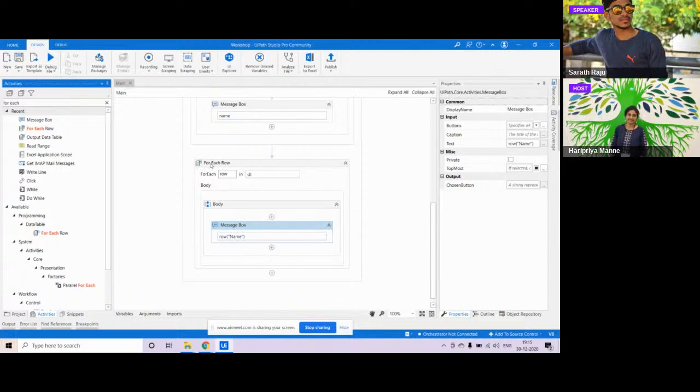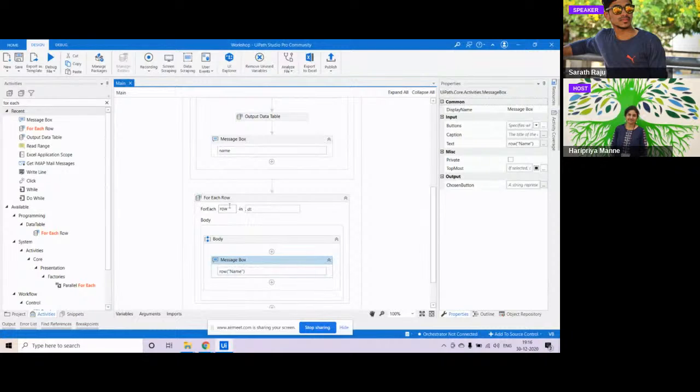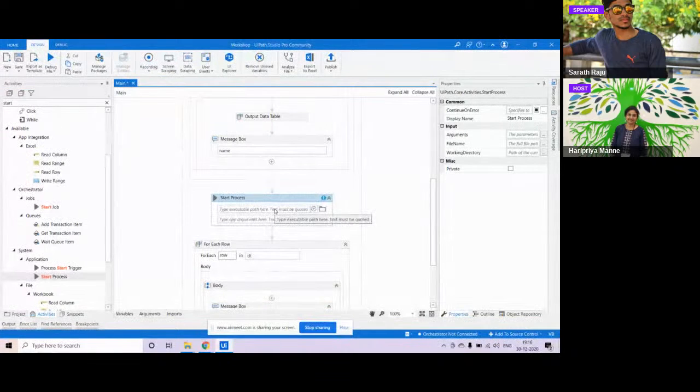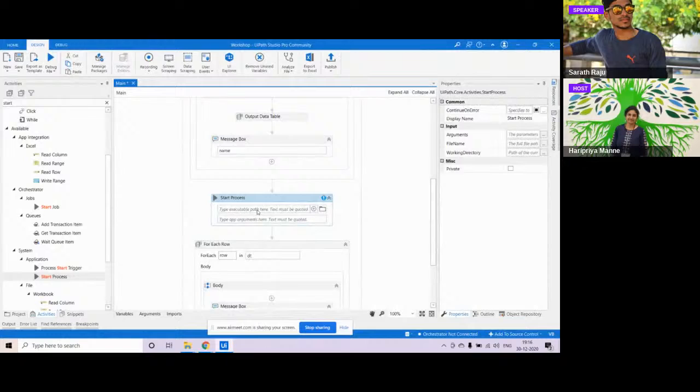But the main thing is, though we are able to iterate through each of those things, our main agenda is to enter that data into this particular application, right? For that, before entering the for each loop, I will launch the application so that it's opened and I can go ahead and automate it. If you check, the inputs are arguments, file name, working directory, and everything. The only thing we are concerned with is passing the application's executable path. For that, I will Shift right-click, copy the path, and pass it to this.